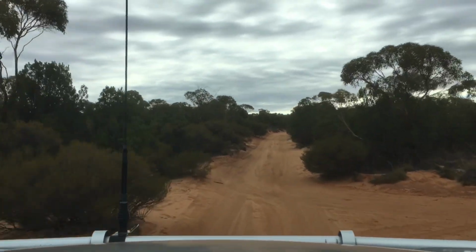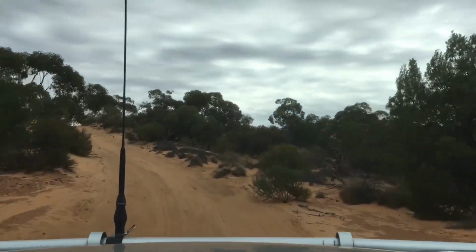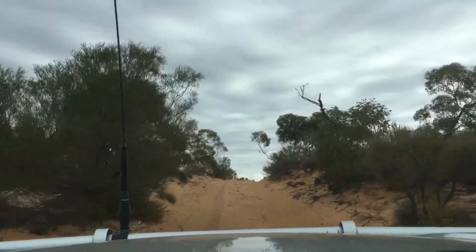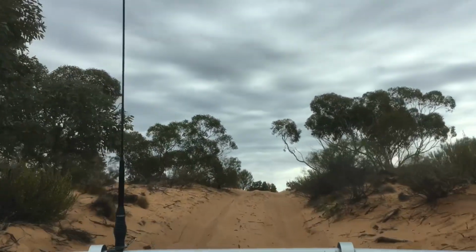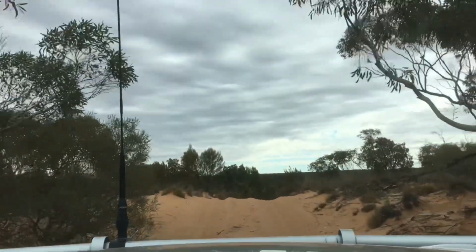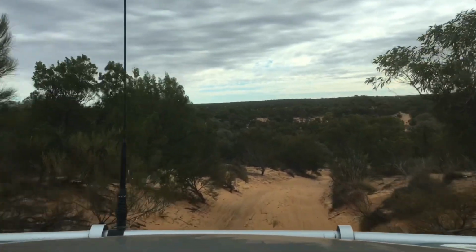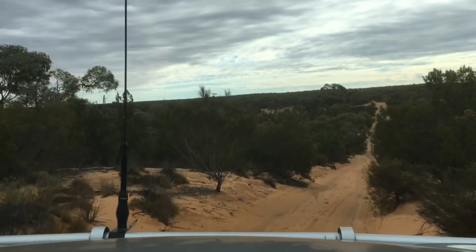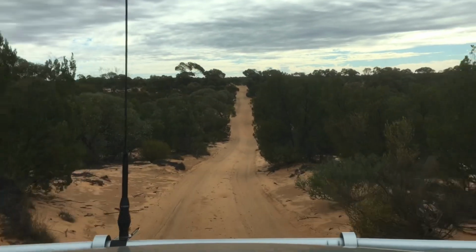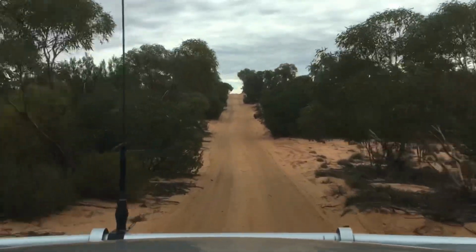Okay, so we've come out of Googs Lake back to the memorial intersection, hang a righty-tighty, and we found a few softer sand dunes that are a bit roughed up. So we did go to low range for a couple, and then it all smoothed out, firmed up. So we're back to high range again. We'll just keep an eye on the trans temps, but it's mainly pretty cruisy. I'm sure every other time I've done this track it'll be in low range because it's hotter, the sand's softer and all that sort of thing. But this time it's just really cruisy.